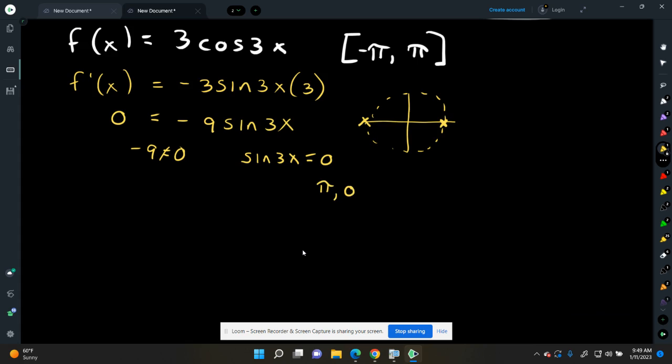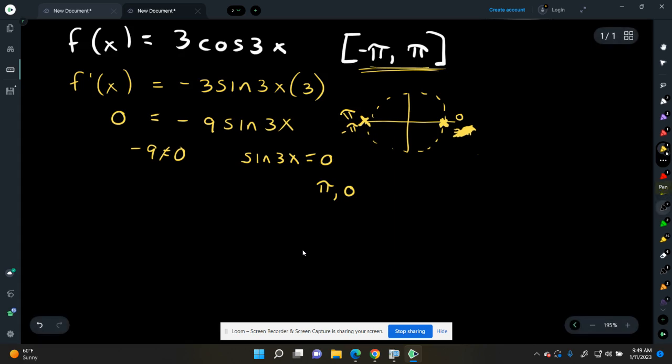Pi and 0. Can you repeat that all again? What point were you looking for? This is where sine is equal to 0. The critical points. Okay, this is where sine is equal to 0. Now we have to figure out what those are. Well, this is pi. It's also negative pi. This is 0 or 2 pi. Well, 2 pi is not part of the domain. So we're going to list it as 0 instead of 2 pi. Okay. All right, that's where sine is equal to 0. So how do I do this now? How do I solve this?